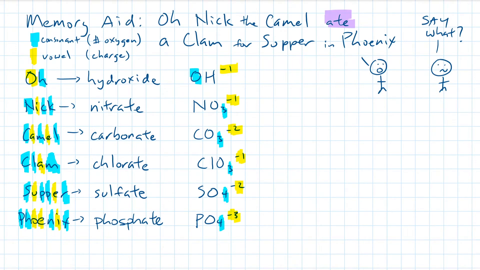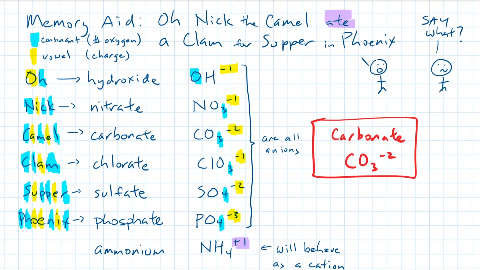Unfortunately, you'll just have to memorize ammonium as NH4 with an overall charge of positive 1. There are dozens of polyatomic ions that exist in the world, but since this is an introductory course, we will only focus on a few. Of course, for some students, they might find it easier just to memorize carbonate as CO3 with a charge of negative 2, and that's fine as well. Now that we know what polyatomic ions are, let's move on to the next chapter.